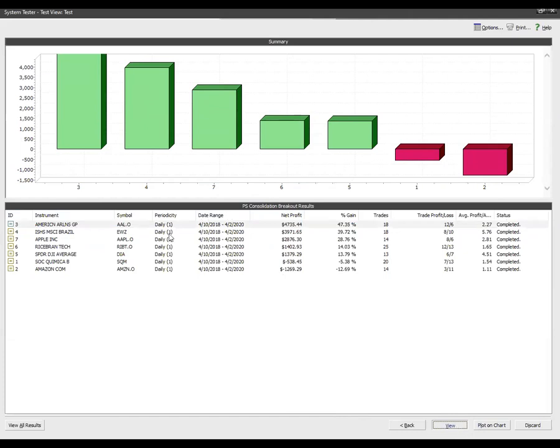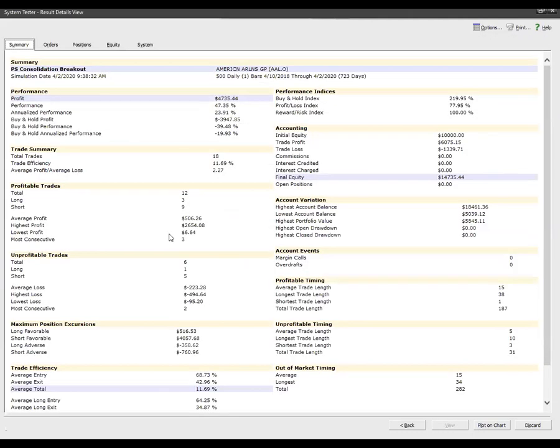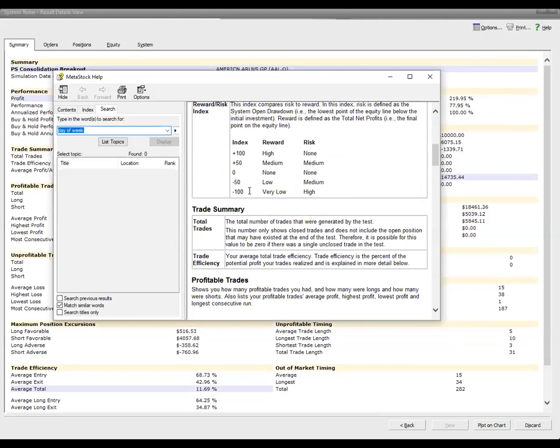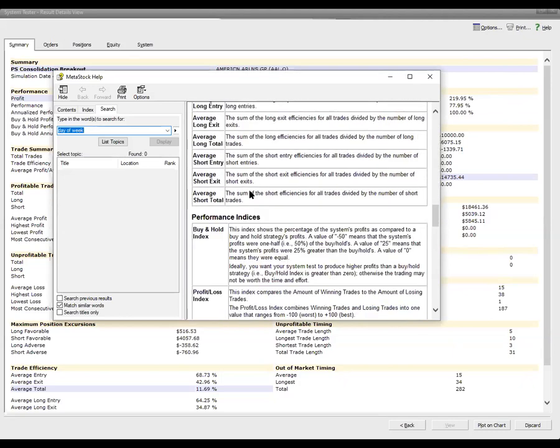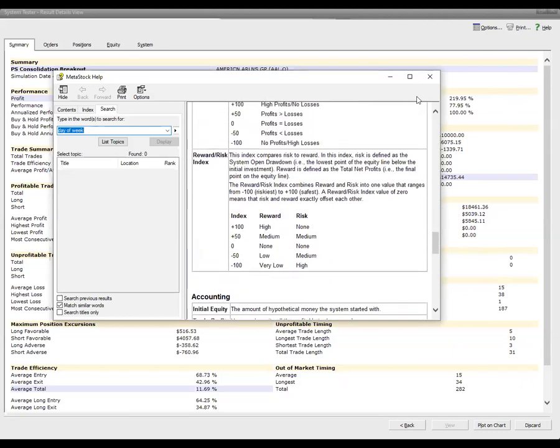Okay? And this is going to take us to like a full-on legitimate performance report, okay? I'm not going to go through what every single one of these means in terms of numbers and how they work, but I will kind of highlight the ones that I like to look at. If you have questions, one of the things about MetaStock, our help file when we used to print it was over 700 pages long. So if I click on help here, it's actually going to tell us all of these numbers. It's going to go through all of them and what they mean. And there's a lot of good built-in help.